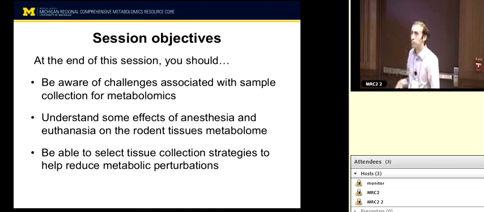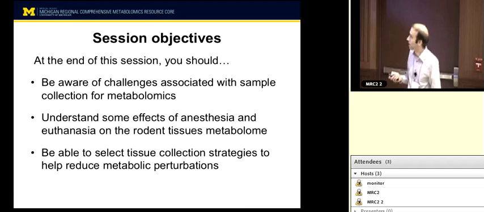Up to the point that we did this study, there was less information about the effects of sample collection for rodent tissue metabolomics, including the important but often ignored steps of anesthetizing or performing euthanasia on animals prior to tissue collection. Most literature that's available focuses on assays that are less subject to short-term alterations. In other words, they look at genes or gene expression or protein levels, things that may not have quite the same speed of response as the metabolome does.